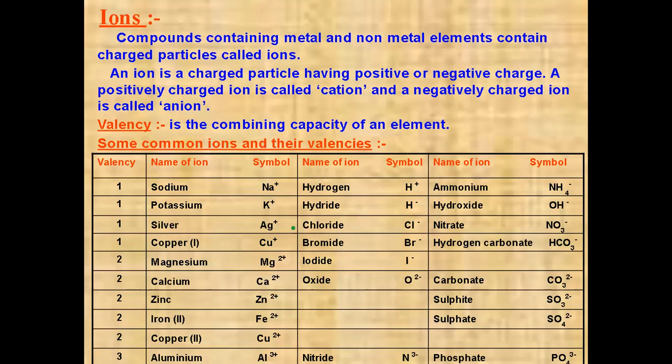Understood? So here are some common ions and their valency, and this table is very important. Mark it with a star. You will find it very hard to remember, but this is very important and plays a very major role in your ninth grade. So I request you all to just mug up the table, okay?